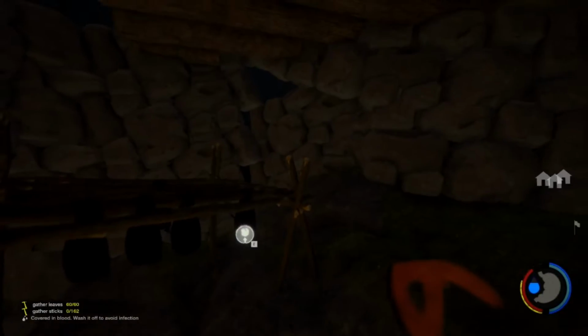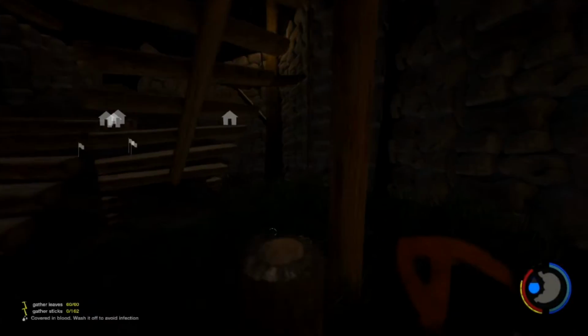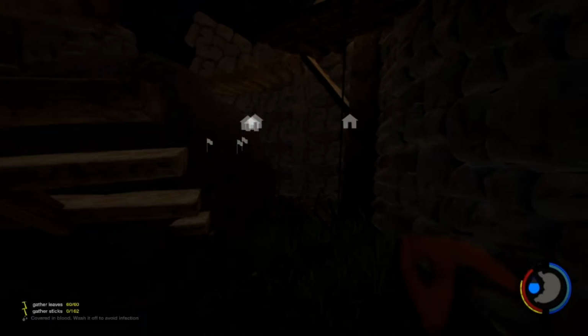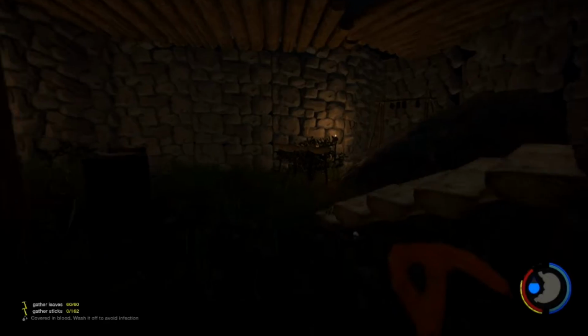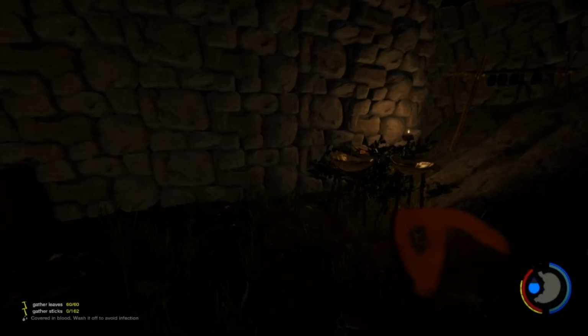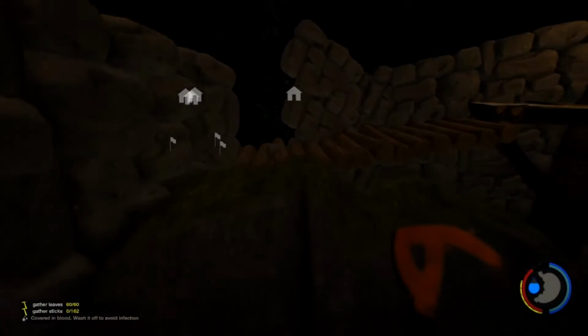Okay, so we've got a place that's safe that we can store the meat. We've got some lighting in here to kind of be able to see at nighttime without having to carry the torch around. We've got sticks, just kind of stored up. Let's see. Seems like they might have moved on.